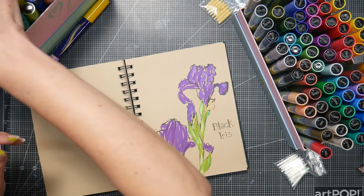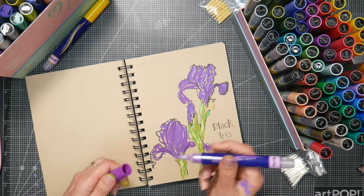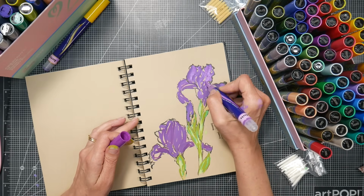Let's see, what else do we have? Let's try this one. Is that the one we just used? I don't think it is. No, this one's much more red. Oh, this one feels much juicier.